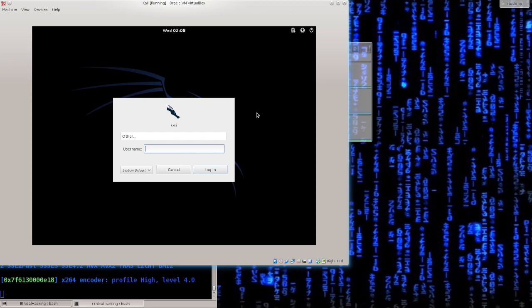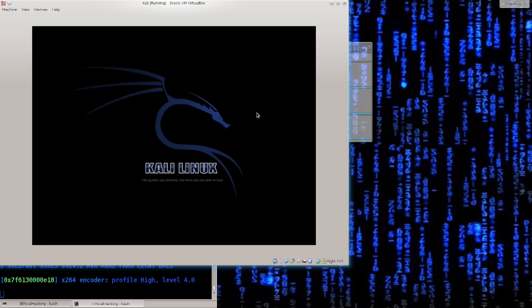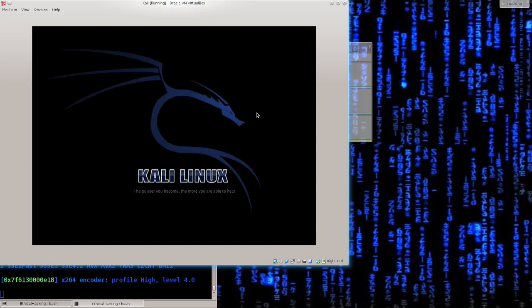Most of the time there's no point in having any other users on a Kali Linux distro. So type in root, press enter, password was test, press enter, yours is whatever you appointed it to be. Of course, if it's a virtual machine, you don't need to worry that much, but if it's your main machine, and Kali is generally not recommended to be your main desktop machine, that's not a good idea. Rather run it as a virtual machine.